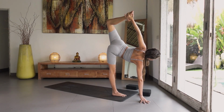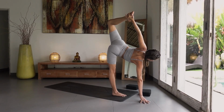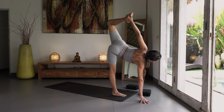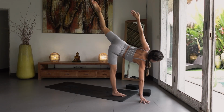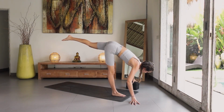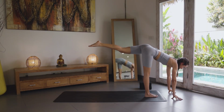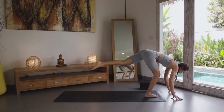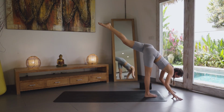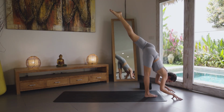Two. And 1. With your exhale, you let go of your foot if you're holding it, and we bring both hands to the floor. If you're using blocks, you can have 2 blocks underneath your hands, otherwise palms on the ground. Let's hug the left knee in, bend the right knee. Inhale, left leg up. Exhale to fold towards your standing leg.